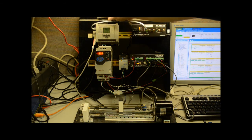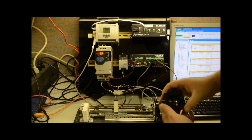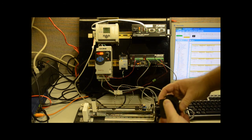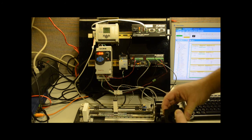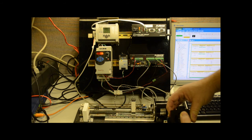And then lastly, the other mode is with the joystick. And you'll see with the joystick here, if I move the joystick one direction, the drive will go that direction. Still has the same slowdown feature, and when it hits the switch it stops. Then I have to use the joystick to go the other direction. You'll notice the joystick is also proportional. So I can control it slow, control it fast, stop and go. And when it does get into these slowdown zones, I still have proportional control, but I can only go so fast.